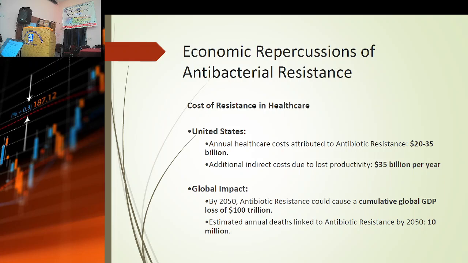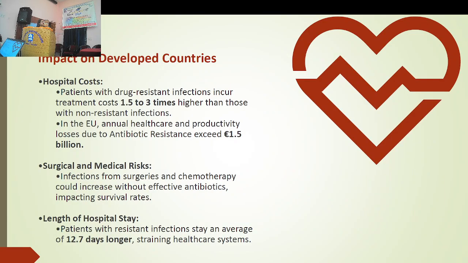So next slide, please. What is happening? Now I just want to explain that there are two types of countries, as in the first slide I showed you. The impact is more on the developing countries than on the developed countries because we have poor hygiene and proper health services are not there. But is it not affecting the developed countries? No, it is also affecting the developed countries. But in the developed countries, the impact is more in the hospital cost, in the surgical and medicinal rates, and in the long stays in the hospital.